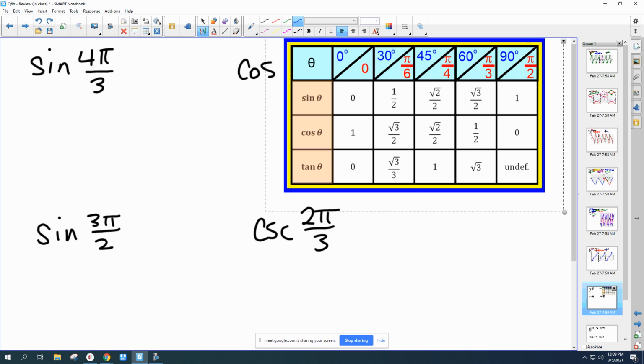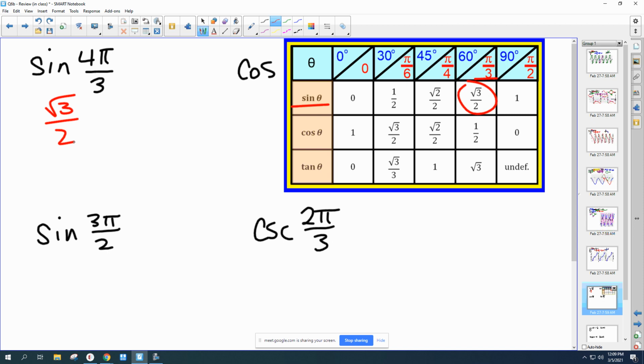If you're looking at the chart, you're going to say sine 4 pi over 3, and it should be no problem at all to get to this number right there. But it might be negative. That's the hard part. You have to think about where this angle is to know if this answer is positive or negative. So, you think it's negative? Yeah. Here's what we do over and over again.